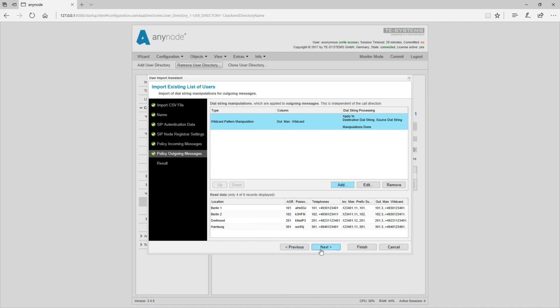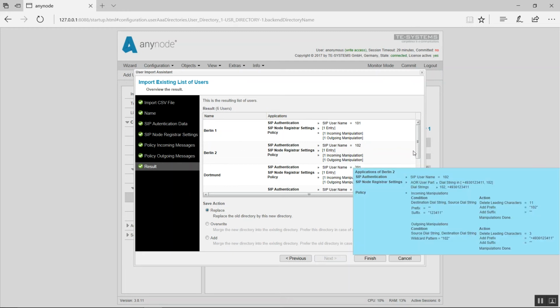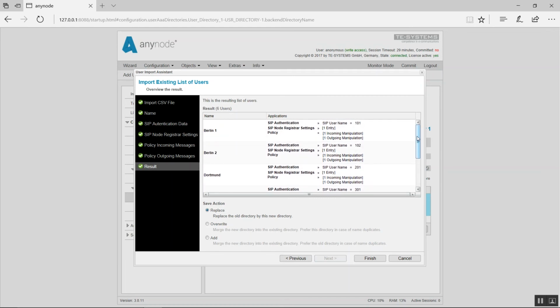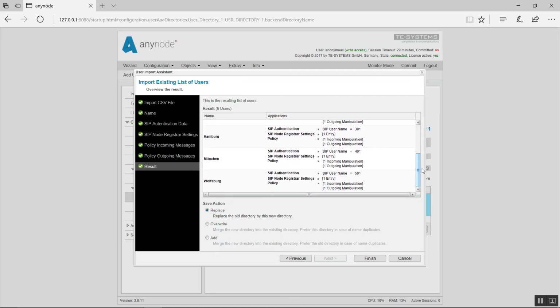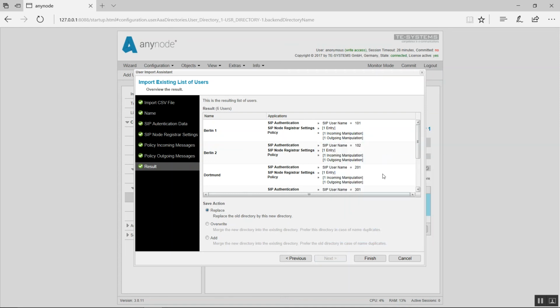You can now display the intermediate result. At this point, the number of users created with this wizard is now displayed. We have 6 users. This also fits exactly with the expected entries. Here you can see the names of the locations: Berlin 1, Berlin 2, Dortmund, Hamburg, Wolfsburg. With a mouse over, you can also get detailed information about the respective users and can check if they have been recognized correctly. If everything is okay so far, there is the same query as in the other wizard as well. However, this query only occurs if there are entries in the original list.